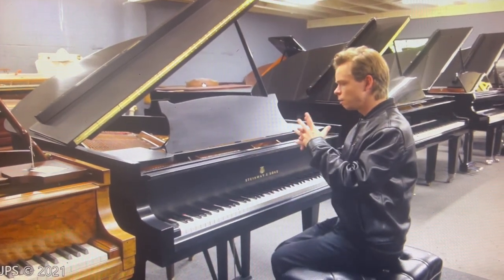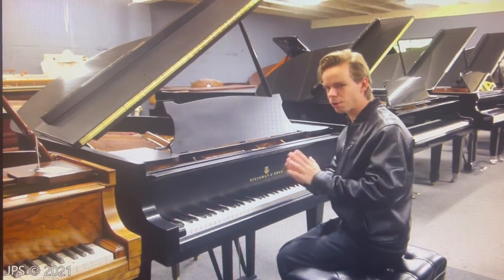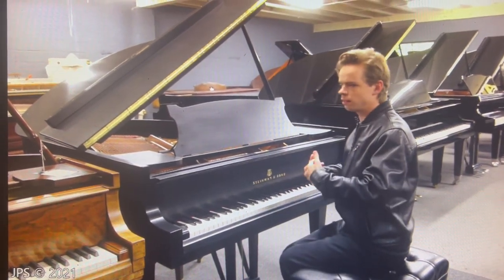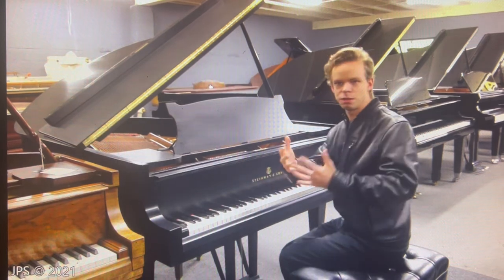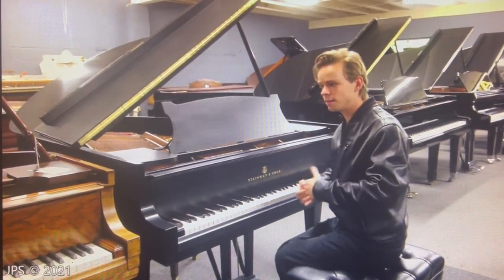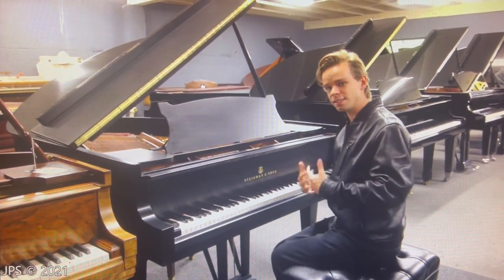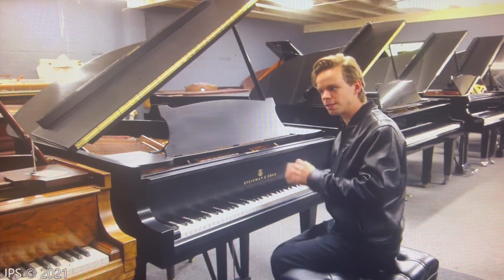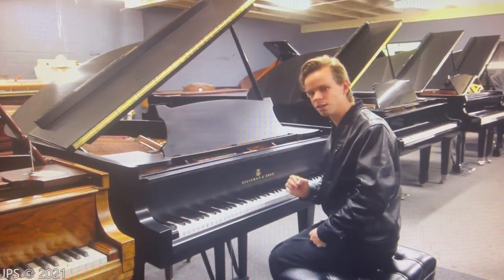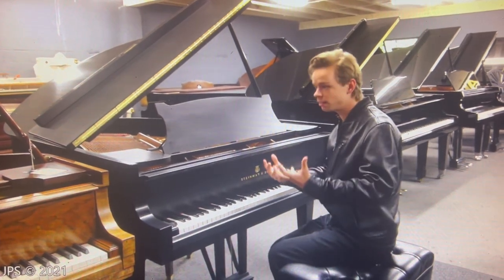So, what effects does climate have on pianos? Well, a lot of people seem to think, which is partly true, that the temperature between the spring and the summer, or from the summer to the fall, or even from the fall to the winter, is what causes pianos to go out of tune. And while it is the seasons that cause pianos to go out of tune, it's not just the temperature, it's more the humidity. As the humidity changes, wood will expand and contract.